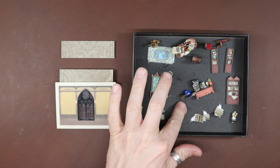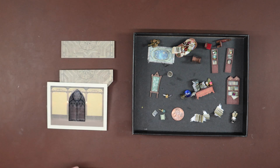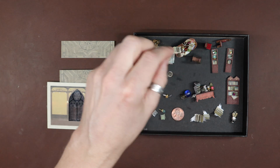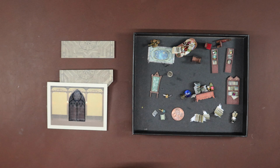Here's where we're at so far. Got some of the structure actually built last night. Looking forward to getting more of that done today. And there, of course, my tray of teeny tiny pieces. It's pretty full, but I think that is completed now. So all these are going to be transferred to the structure. I don't think there's anything more teeny tiny to build.